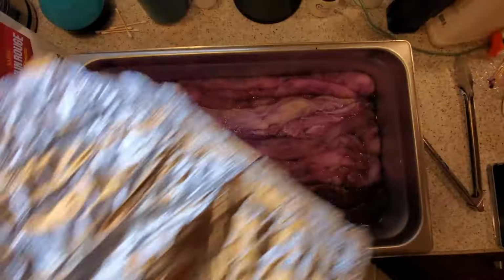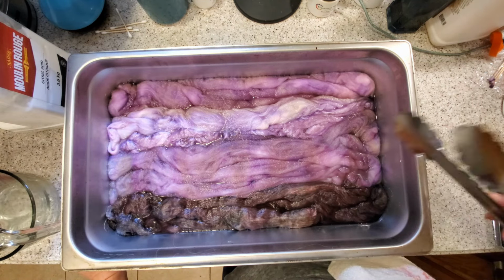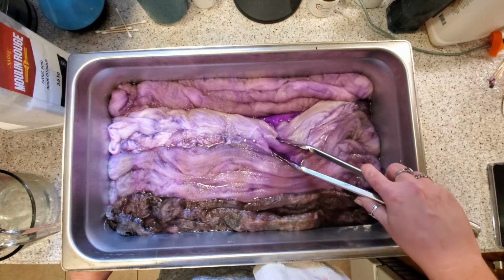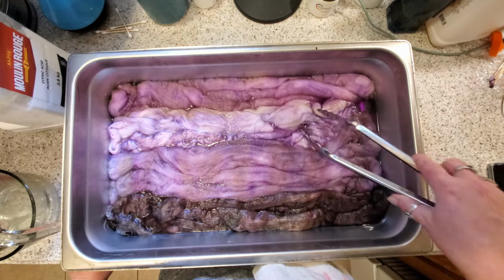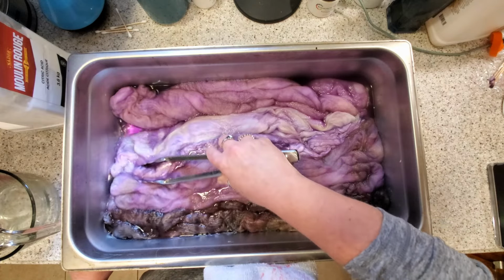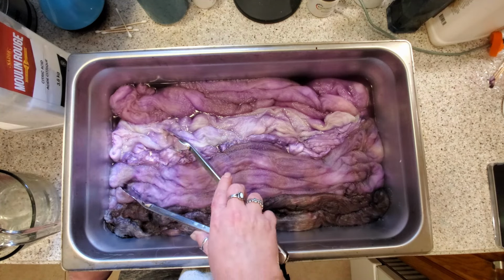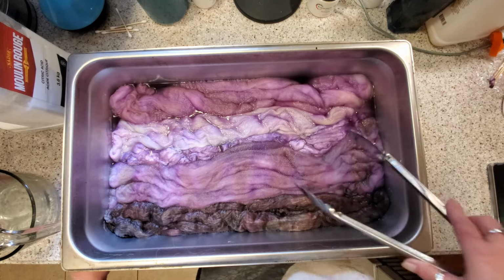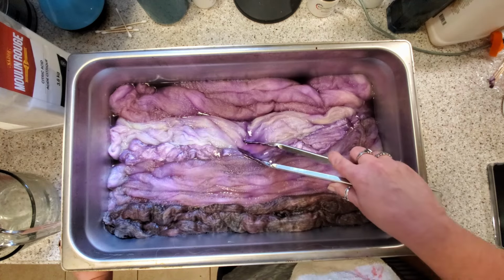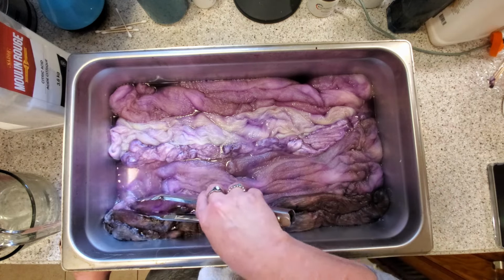All right, let's have a look. Ooh. Oh, it's looking so pretty. Let's see. Ooh, we still got quite a bit of dye though. Oh yeah, there's a lot of dye in there yet. Now, we haven't added much citric acid to this, honestly. Look at how, I don't know if you can see it on camera, but the superwash has got some yellows and browns in it from the way the colors break. That's not the superwash. That's the Fogora. I've got it the other way around. This is the superwash, but it kind of did the same thing.